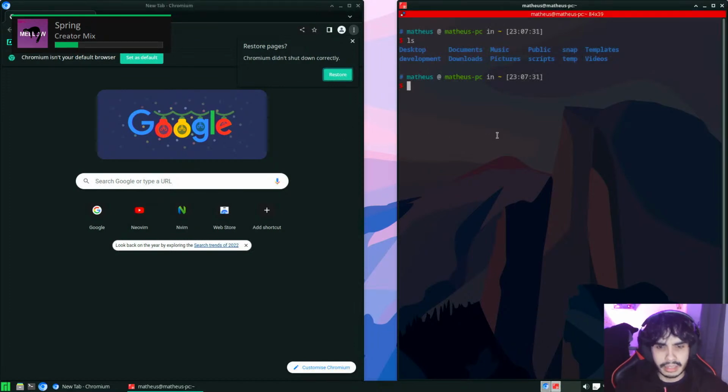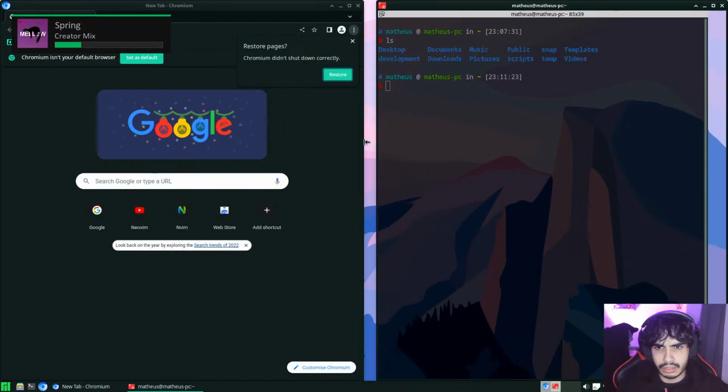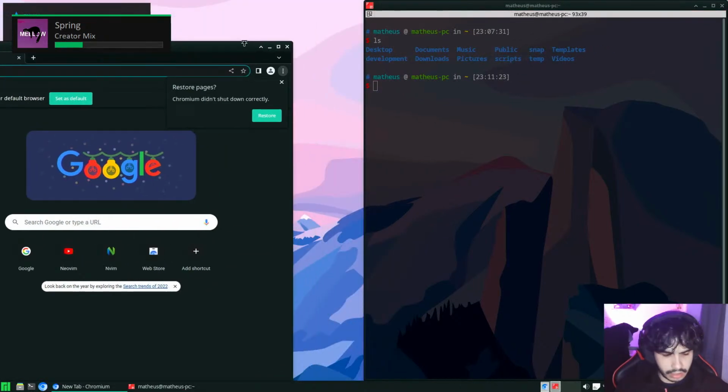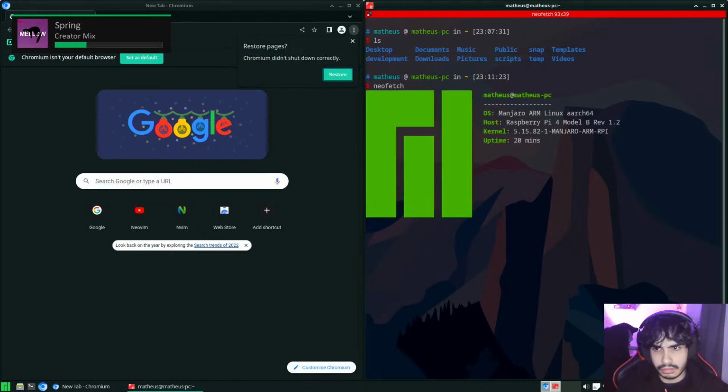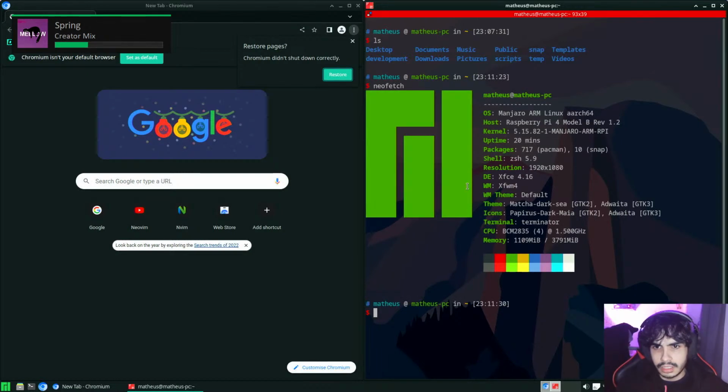And I think last time, if I remember well, and for anyone wondering, I'll just neofetch here so you can see my build details and my platform details as well. So you can see I'm on a Raspberry Pi 4 Model B, and you can see the rest here as well.